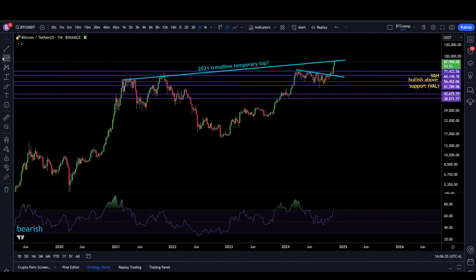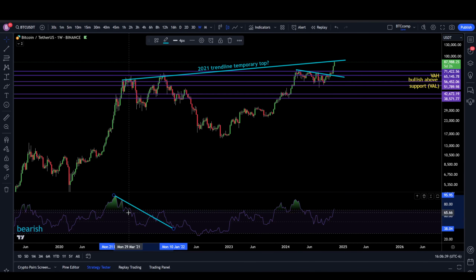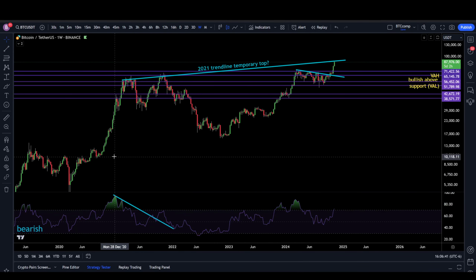What you're looking for here, notice how momentum just kept coming down here, and that was a warning signal, because as price goes up while RSI momentum's coming down, that's a sell signal. It takes a while to play out, though, as you can see. So that's why you watch for that 50 breakdown on the RSI.